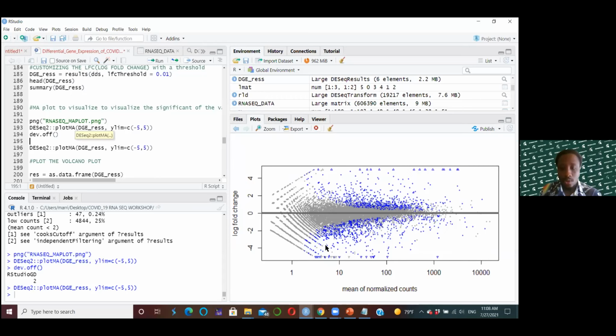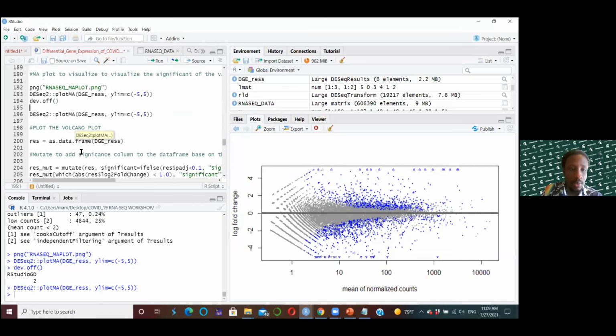So here we visualize our genes. These blue genes here are the top ones. These are outliers, and those blue genes that are above or below this straight line, the zero line here, are the genes that are upregulated and downregulated in our data set.